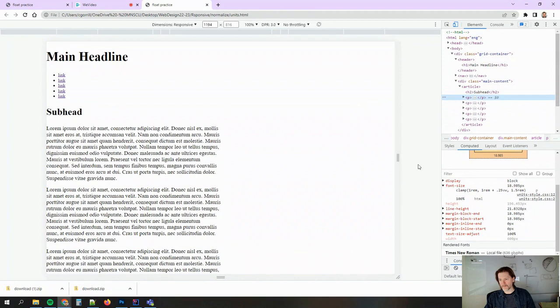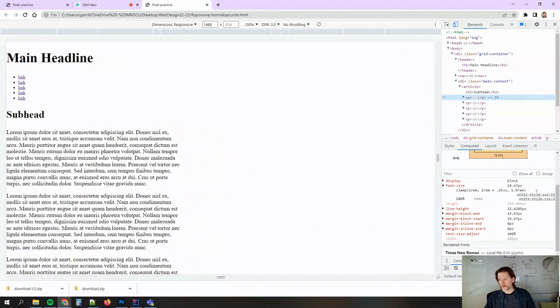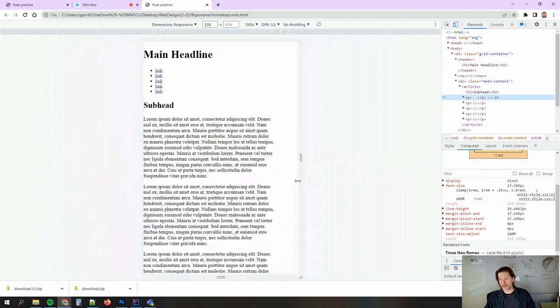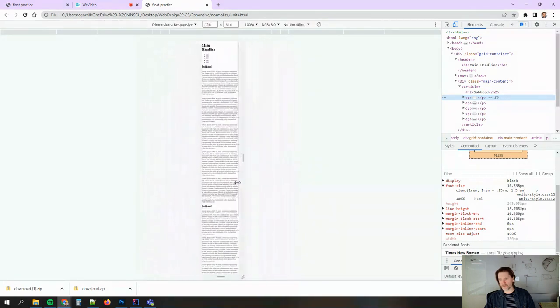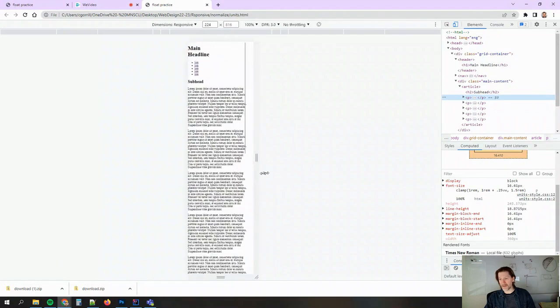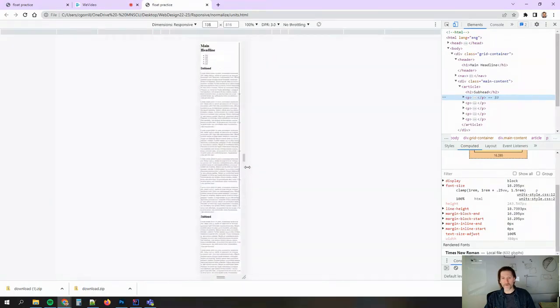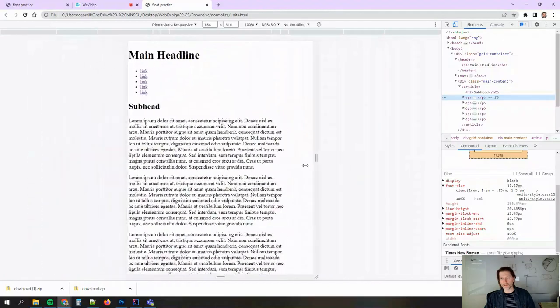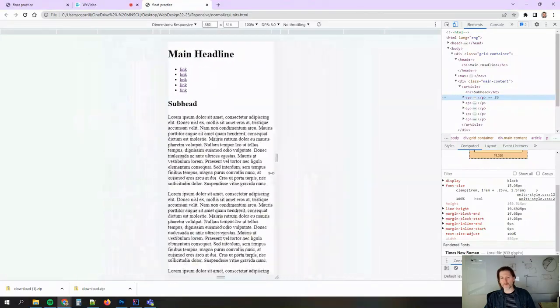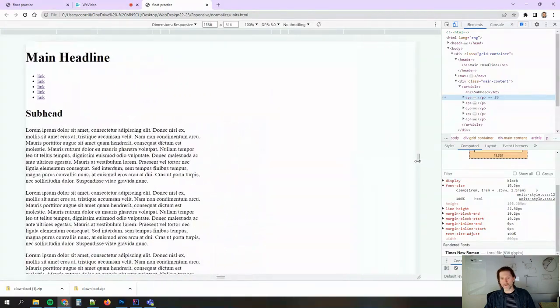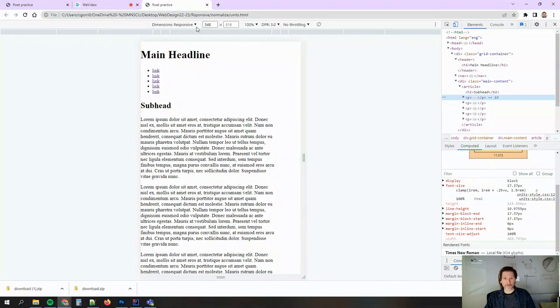Let's look at our paragraph. We're getting up to about 19 and a half, a little more than 19 and a half, 19 2/3. And you're going to see where it hits the minimum here in a second. Well, it actually never hits the minimum. It never quite gets down to that size. Never gets down to the 16 pixel or 1 rem value. Okay? So what this is doing is it's setting a fluid type size where the type is going to grow and shrink based on the needs of the viewport.